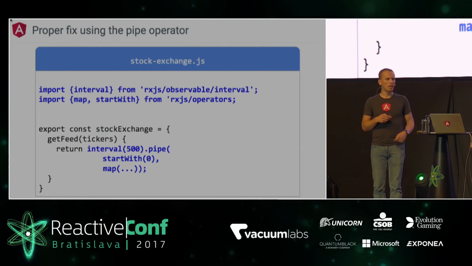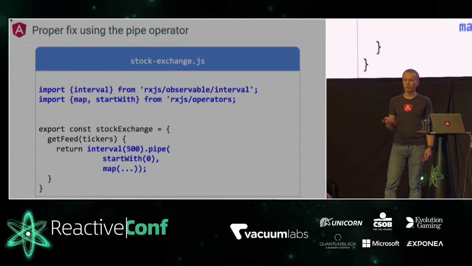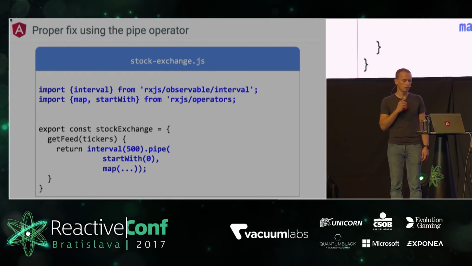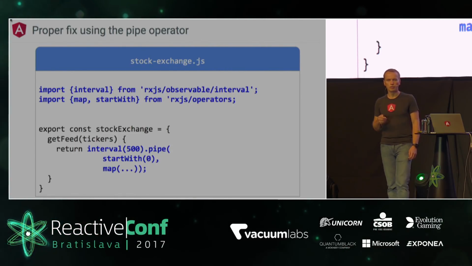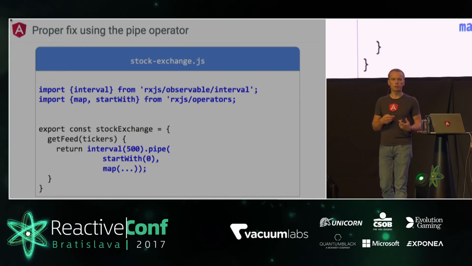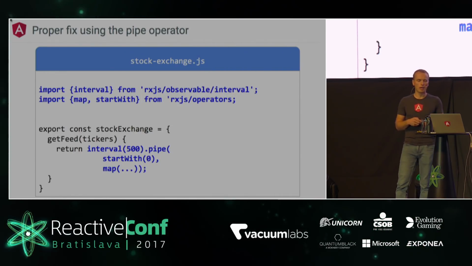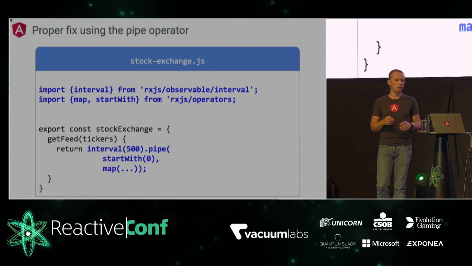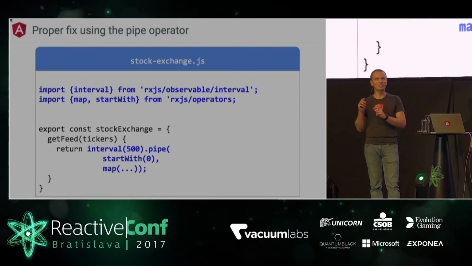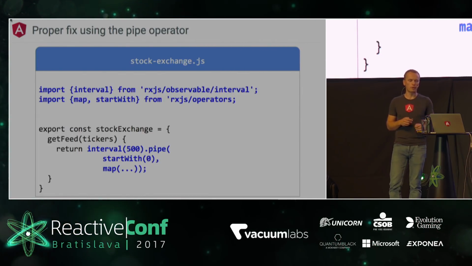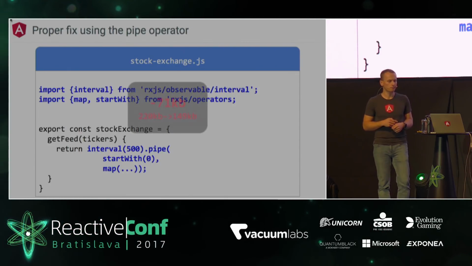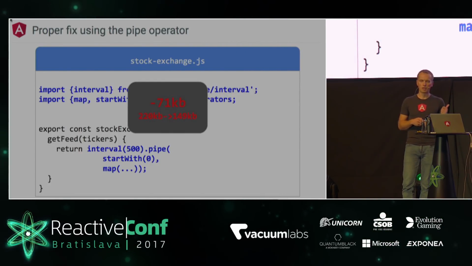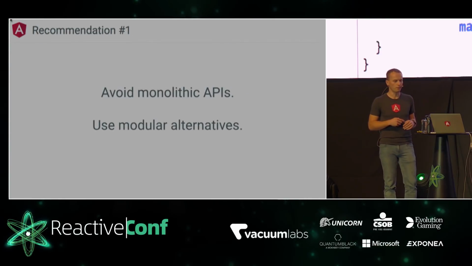So in RxJS 5.5, we replaced this with a different way of doing it. RxJS 5.5 was released just last week, and it has a lot of cool features. So this is one of them. What it allows us to do is to use these lettable operators. It's a much more modular way of using RxJS. And using this, we can only bring things that we need. So instead of bringing the whole RxJS or doing the unreliable side effect imports, we can use these proper imports, bring in what we need, use it. Great. If we do this, we just shaved off 71 kilobytes from our application. Awesome. There is still a lot of work to be done, but this is a good start.